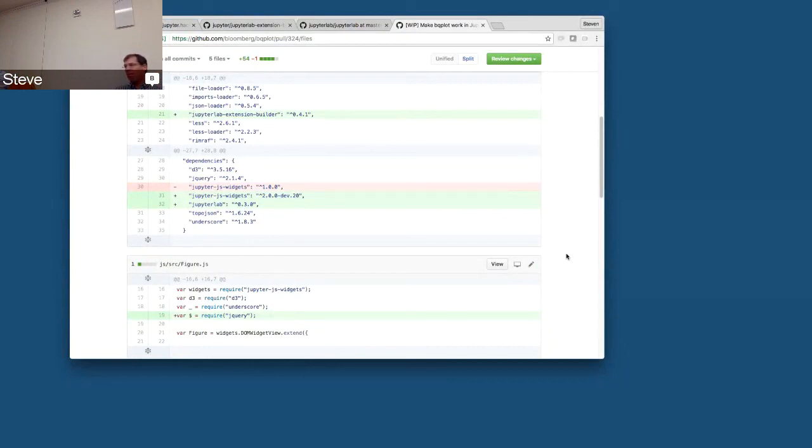Okay. Do we want to put some of these on the Jupyter org for now as canonical examples, like in a JupyterLab organization?